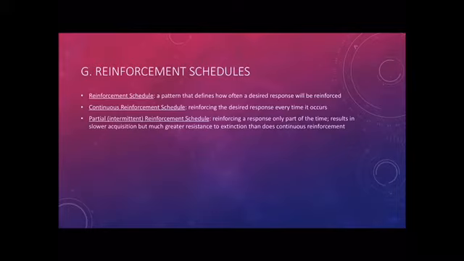So when it comes to partial reinforcement, you get a slower acquisition. It's slower for you to understand that association of when I do this behavior, I get this reward, but it's much more resistant to extinction than continuous reinforcement, because you understand that it's not every single time that you do the behavior you get a reward, but you know that if you keep doing the behavior long enough, you're going to eventually get a reward.